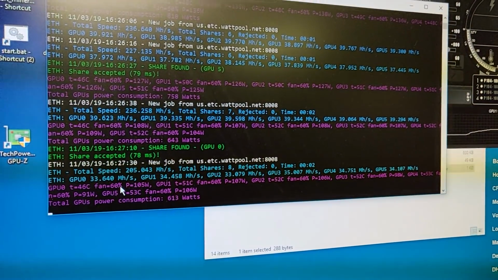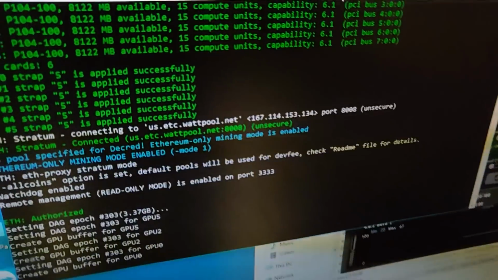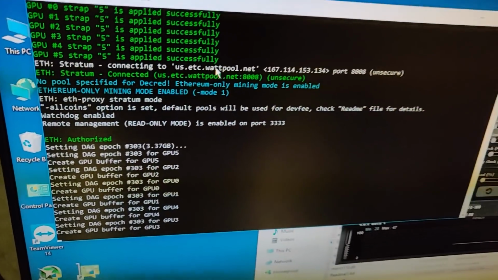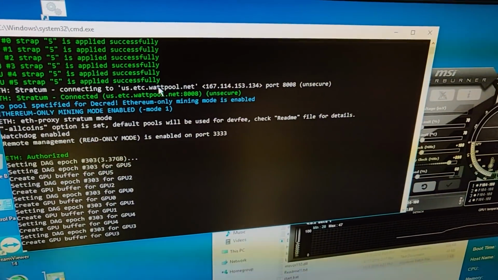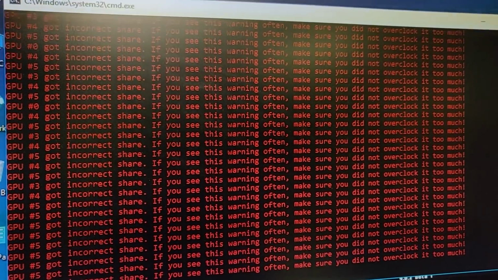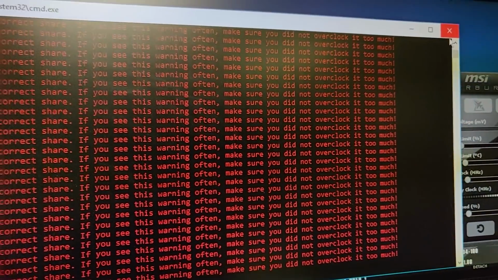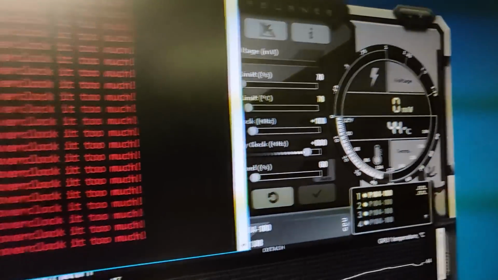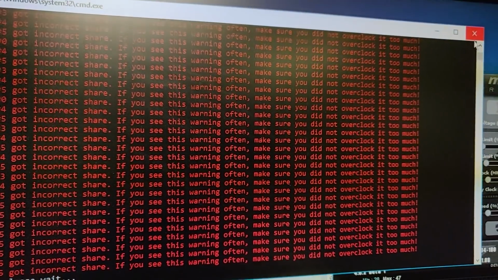That's not right. Okay, I'm going to switch it up here. I'm trying dash strap 5 this time, and we'll see if this is a little better. Nope, not better. Incorrect share, incorrect share. We're getting this error message, so make sure you did not overclock it too much. Okay, so I guess dash strap 5 does not bode well.